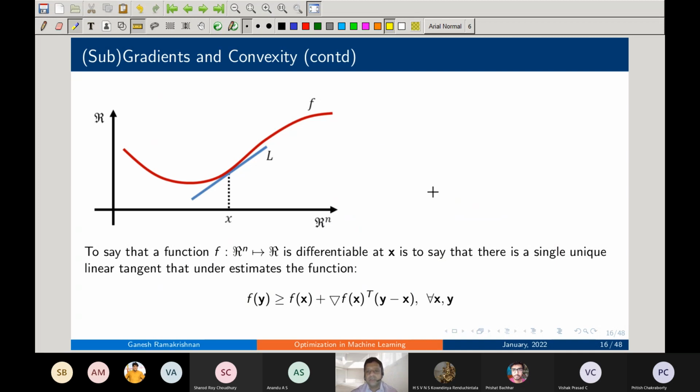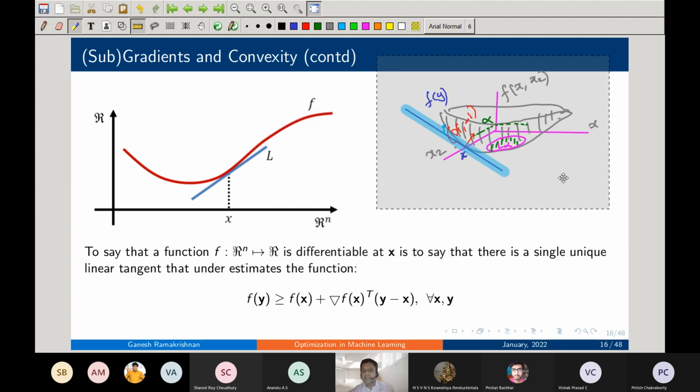So again, let me show this example. This is what we've been showing so far, right? This is the gradient of f at minus 1. That's exactly the hyperplane at this point. But imagine that the function was not differentiable at this point. It had some kink. You can see the function has a kink here. Can we still have a supporting hyperplane? The answer turns out to be yes.